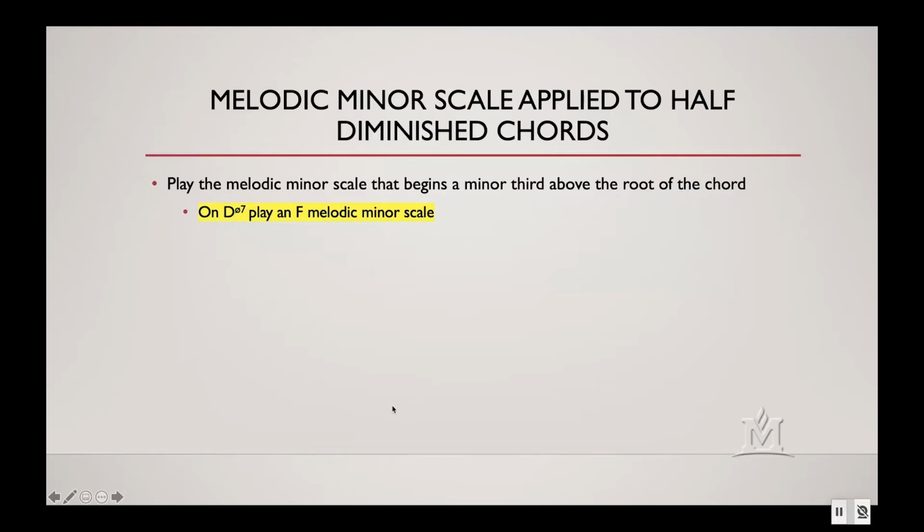So there's one scale that you want to use when you see a half diminished chord, and that's going to be the melodic minor scale up a minor third from the root of that chord, or the melodic minor scale of the third of the half diminished chord. So if you had a D half diminished 7, you'd play an F melodic minor scale, and it's going to sound like this. There's that chord, here's the scale. So I just arpeggiated each diatonic chord within that melodic minor scale there, and that's a great thing to practice to get familiar with these melodic minor scales inside and out.